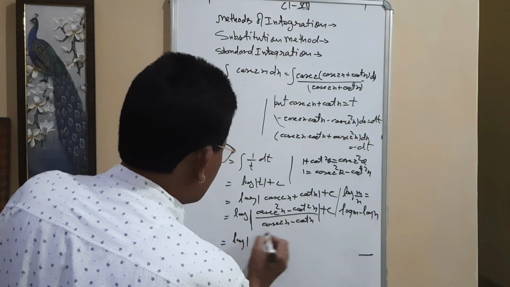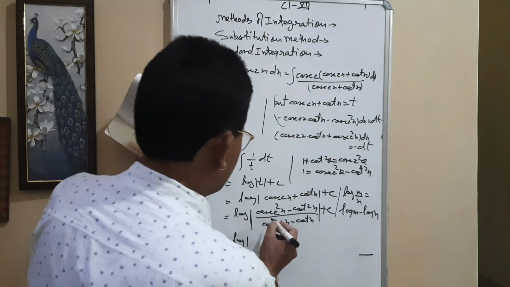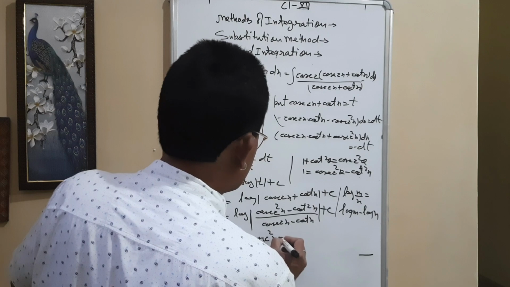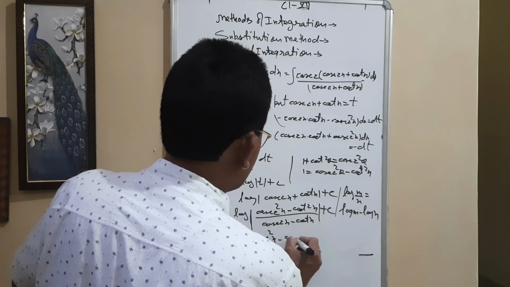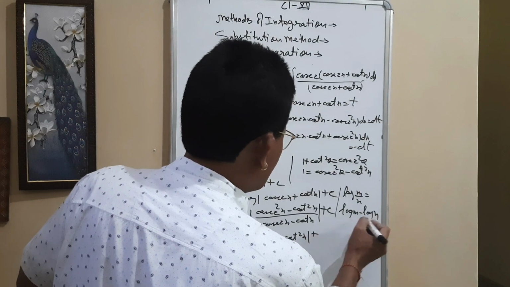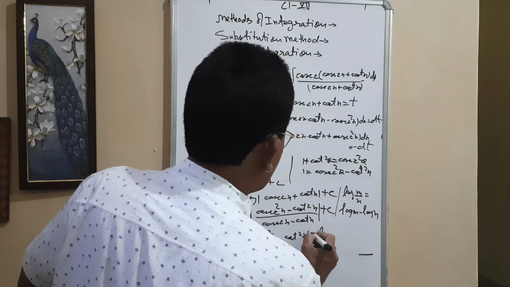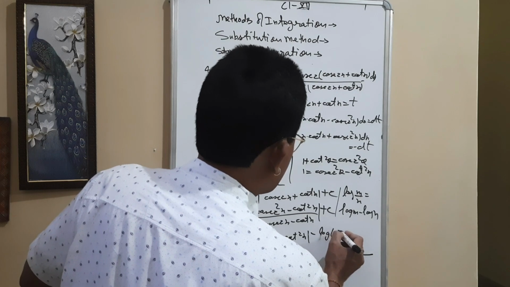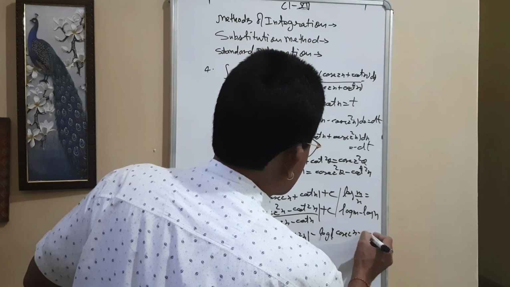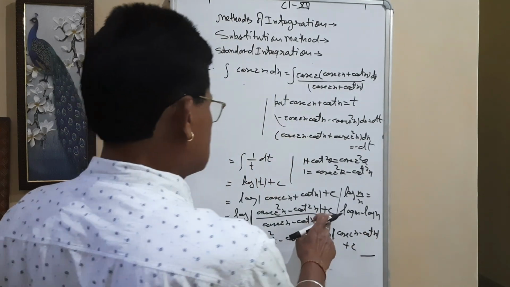My dear student, I will tell you each and every step in detail, that is why you see carefully. Cosec square x minus cot square x, its value will be 1. See carefully, okay? But minus log, that will be negative. Minus log what? Cosec x minus cot x. Most important thing, and plus c. Plus c, you must write.